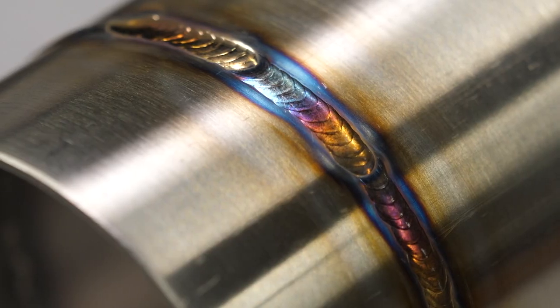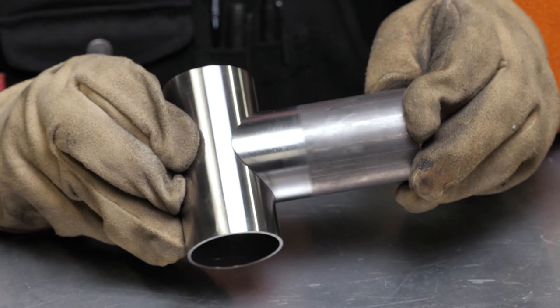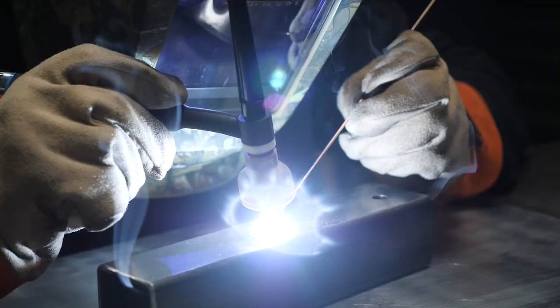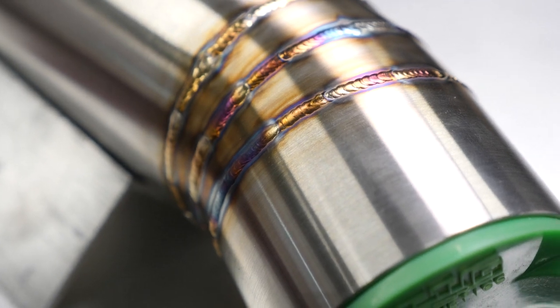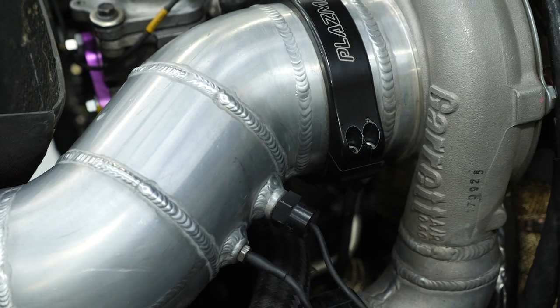In this course you'll learn how to get the most out of your TIG welder and correctly adjust it to suit your specific welding task. You'll also learn about correct part preparation and how to work with different materials, everything from mild steel and stainless through to chromoly, aluminum and even titanium.